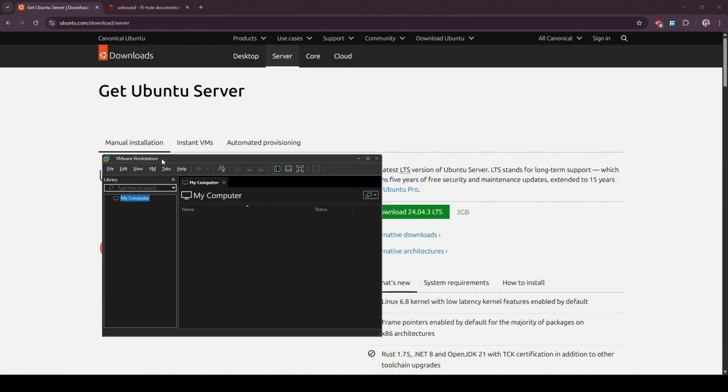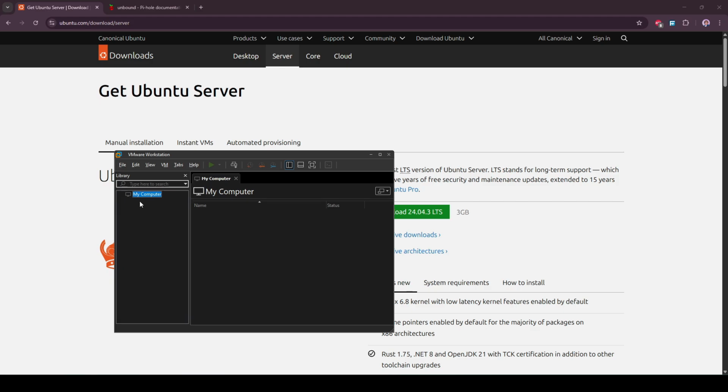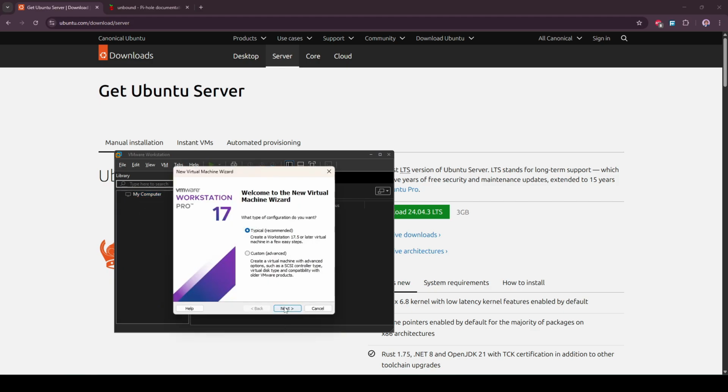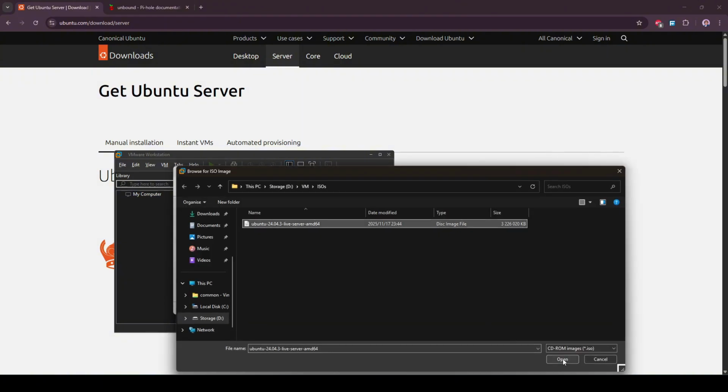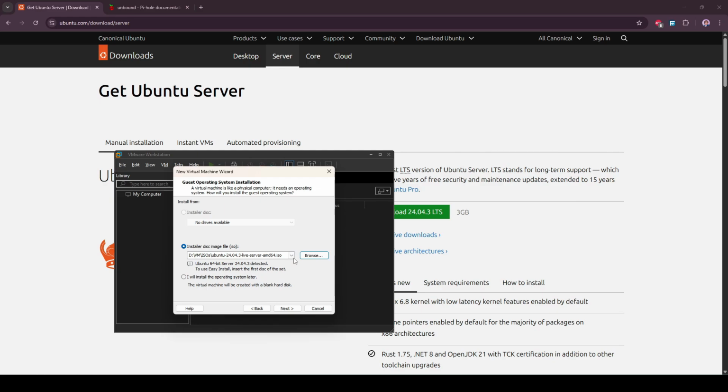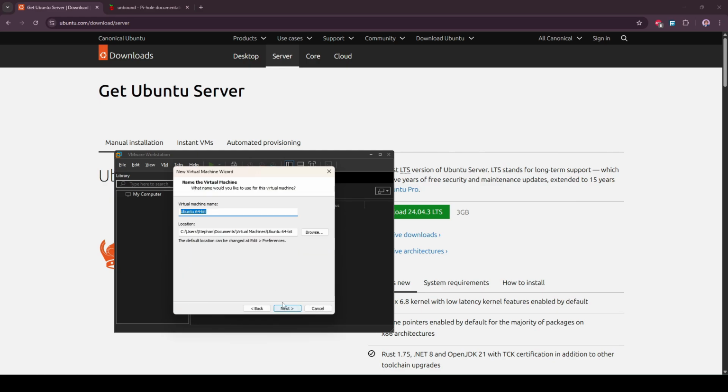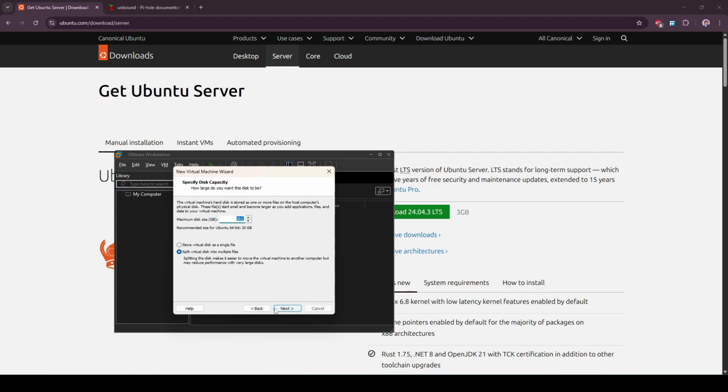So in your VM Workstation, right over here, we're just going to do a little right click. New virtual machine that we can leave as is. We're just going to hit next. Then I'm just going to quickly select my ISO path right over there. We're going to hit next. Just going to give it a little name. So we're just going to call this Pi-hole DNS. Or just name it whatever you feel.